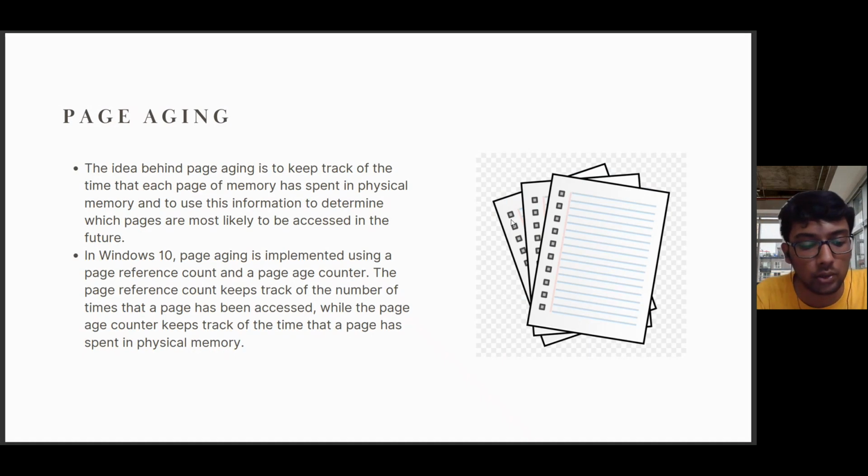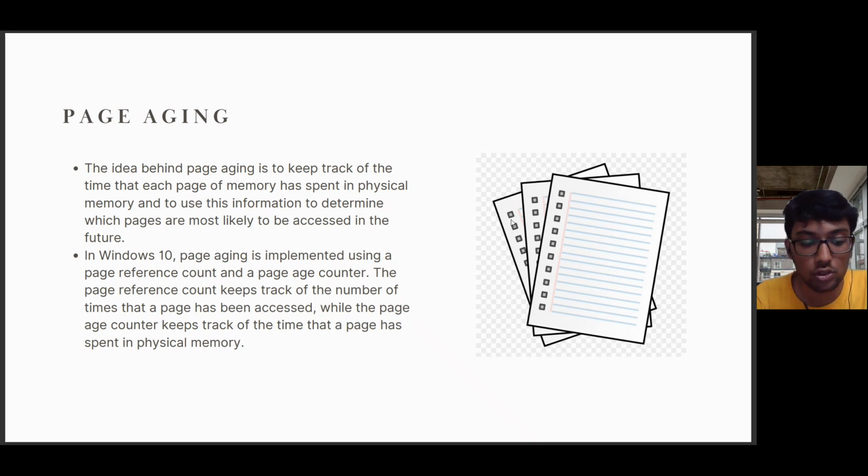Let us look at page age. It keeps track of the time a page has spent in the main memory. Page reference count tracks the number of times the page was accessed, and the page age count tracks the time it has spent in the physical memory. When page replacement is done, an aging score is calculated using the page reference count and the page age count. The page with the lower aging score is replaced.